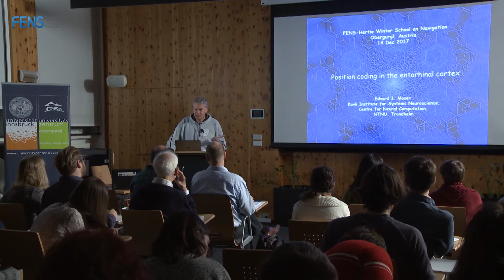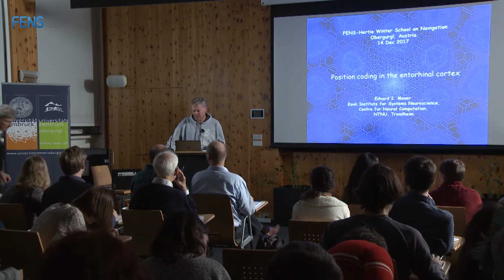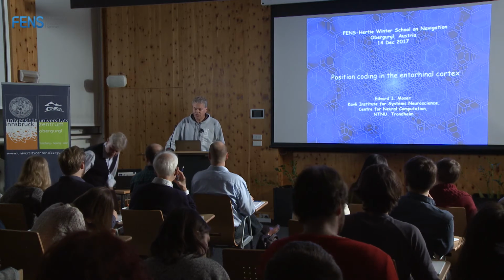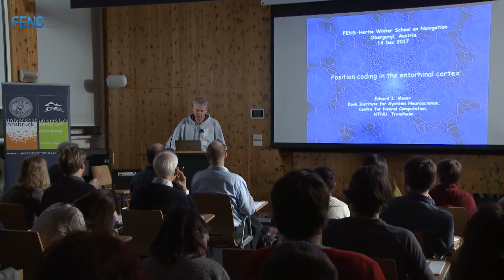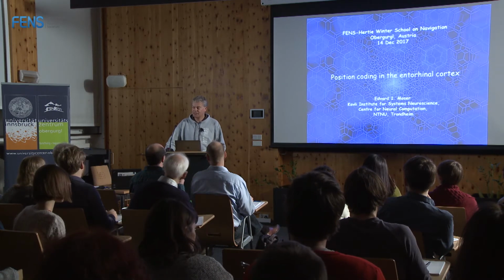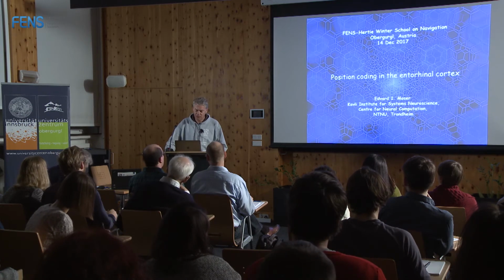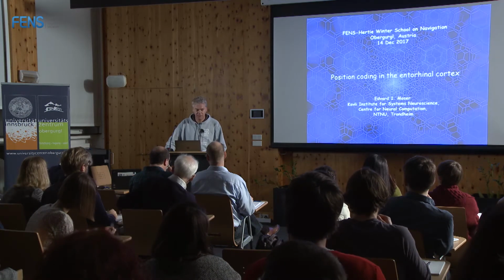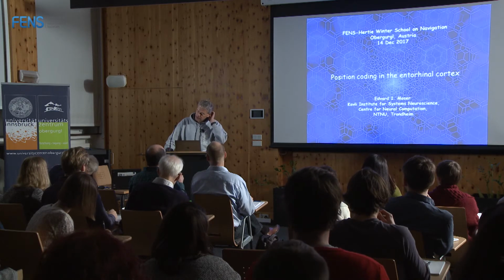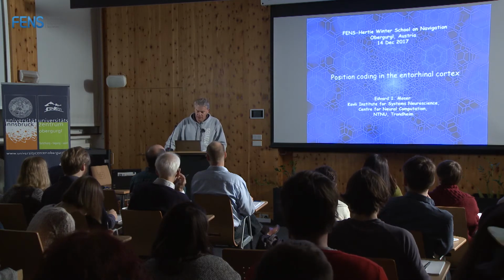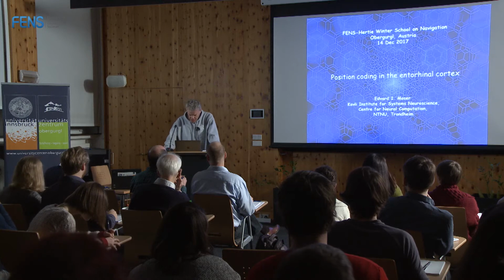Then I want to spend some time on models, or especially attractor models, for how grid cells and actually also other types of spatially modulated cells might arise. Partly related to what you already have discussed, especially in relation to head direction cells or directional cells in the fly, but mostly also because that may tell us a lot about neural networks in general, and it may be food for discussion, although much is still unresolved.